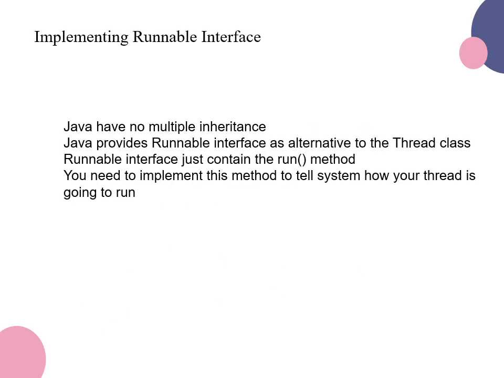Java provides an alternate approach by using the Runnable interface to implement and work on threads. In order to use a Runnable interface to create and start a thread, you have to create a class that implements Runnable, and you have to provide a run method in that class. In the same way, you have to create an instance of the Thread class, pass the Runnable object to its constructor, and call the start method to execute the thread.